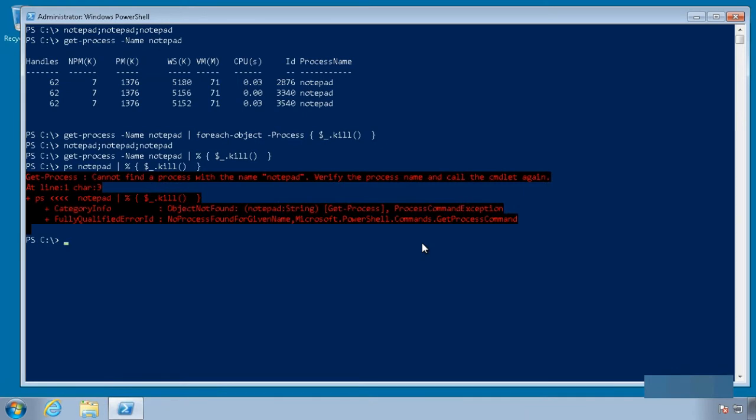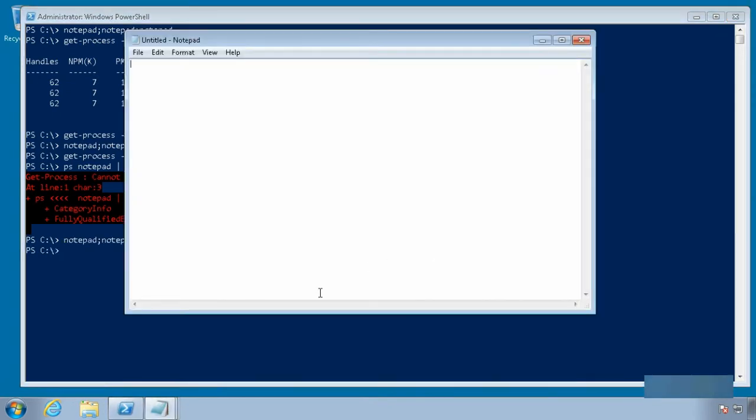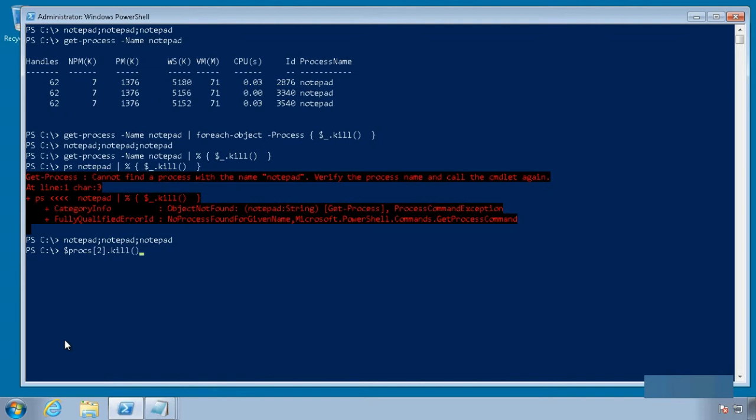Now, let's go ahead and run a few copies of Notepad again, just to make sure that it does the same thing. Watch the taskbar. There they go. That is actually probably running faster than the for each object version. But you know what would probably run even faster than what I just did? That's probably the fastest version, because now it doesn't need to convey anything down the pipeline.